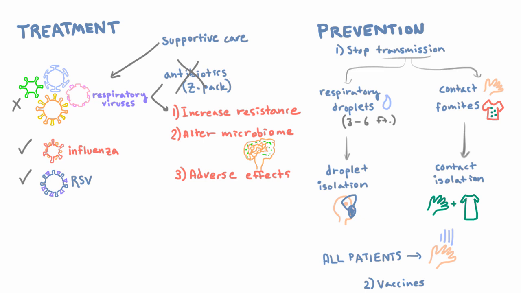The other method of prevention we mentioned was vaccines, and we'll talk about this in more detail later. Most of the viruses that cause the common cold don't have any vaccines, and that's unfortunate. For influenza, there actually is a vaccine. All you need to know right now is that this is the best way, apart from hand washing, to prevent influenza. Everybody, with very rare exceptions, over the age of six months should get the flu vaccine every year.